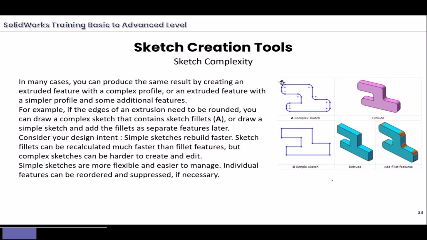Where in your industry there will always be modifications coming, always make a part in such a way that you can easily modify it whenever they want. You can delete the features without making a problem in your design. So your work will be smoother as compared to complex sketching.